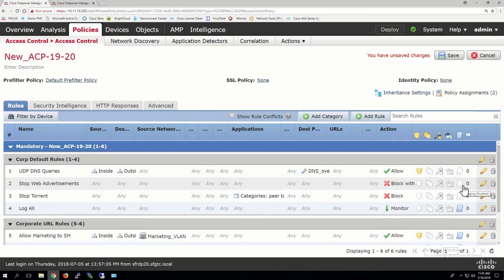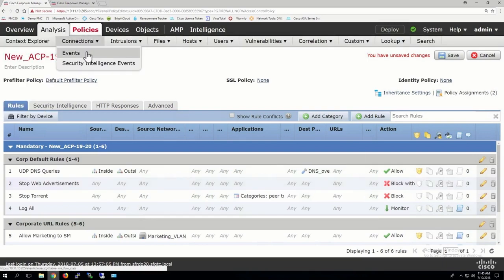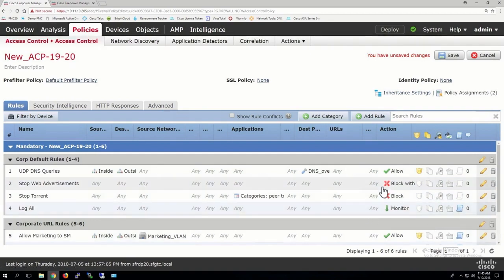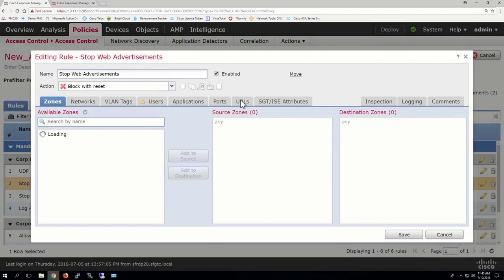No inside host would work. You'd be able to see DNS, right? Queries going out though, right? Nothing would get back in. So you want to be careful here. I'm giving you a great example up here because when this occurs and I come under here to go, I'm not getting anything in that analysis connection events, which is my main table from my access control policy events, right? That's what my logging goes to. I'm not going to see anything. I'm not going to see any logs. I'm not going to see anything. So it's going to be tough. So be careful here. It's a bad mistake if you make it.